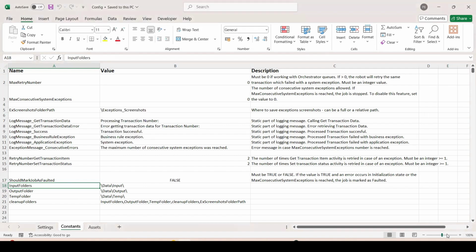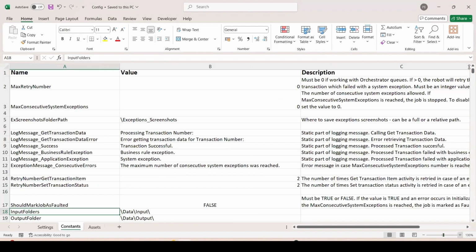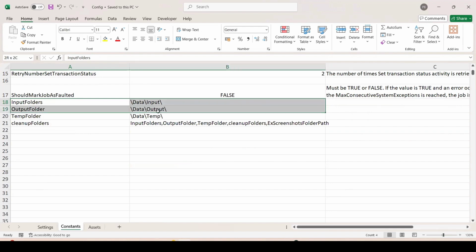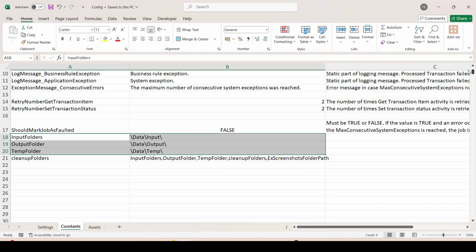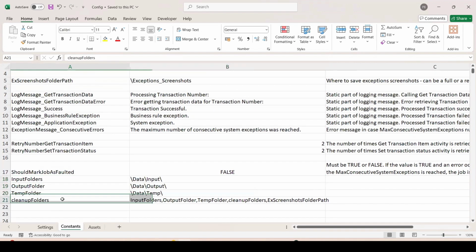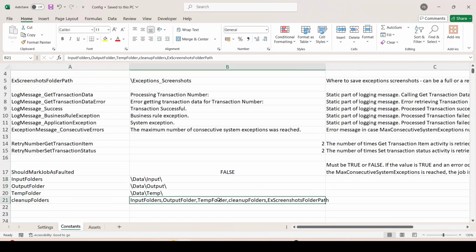Sorry. Let me zoom in, scroll down. As you can see here, I created folder informations, right? And exception, you can see in here, exception. Now I have used something called cleanup folder, and I have provided input folder, output folder, template folder, cleanup folder.